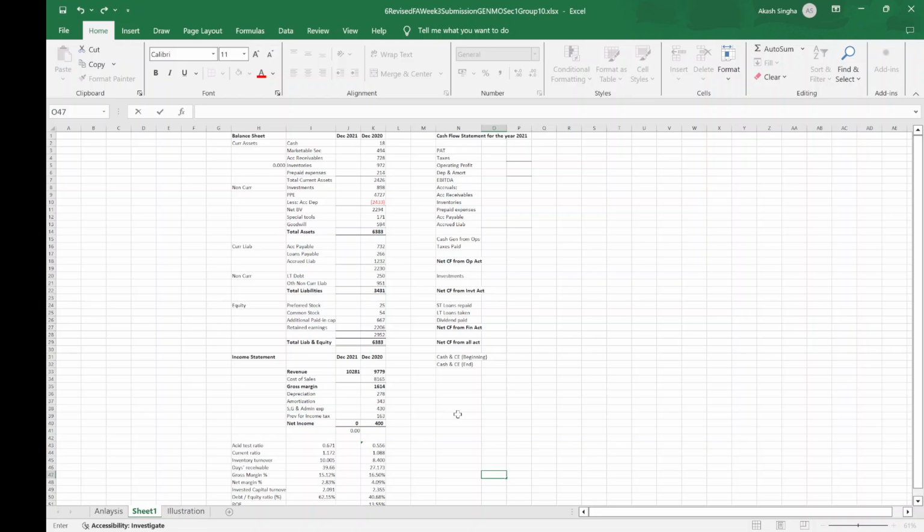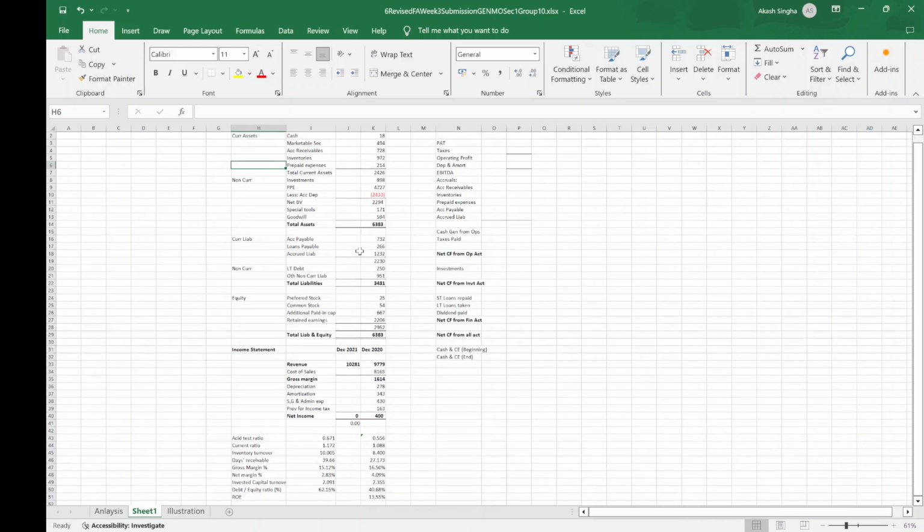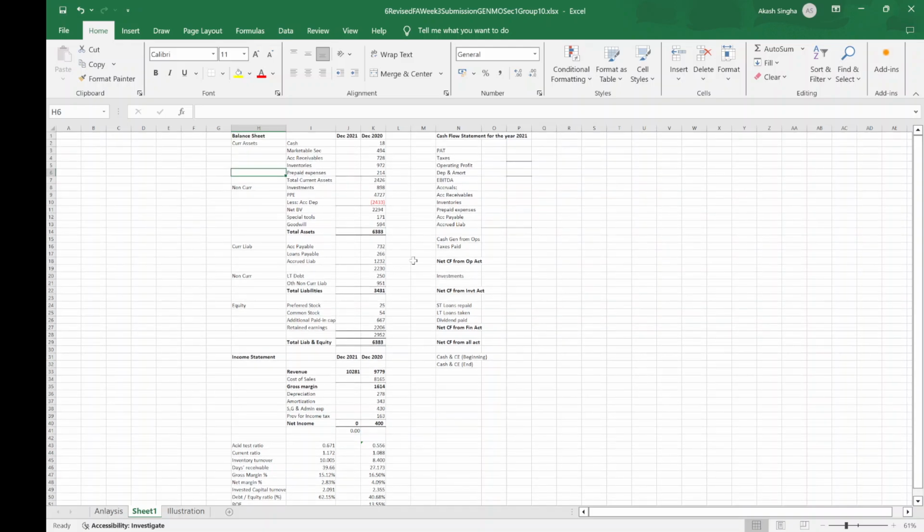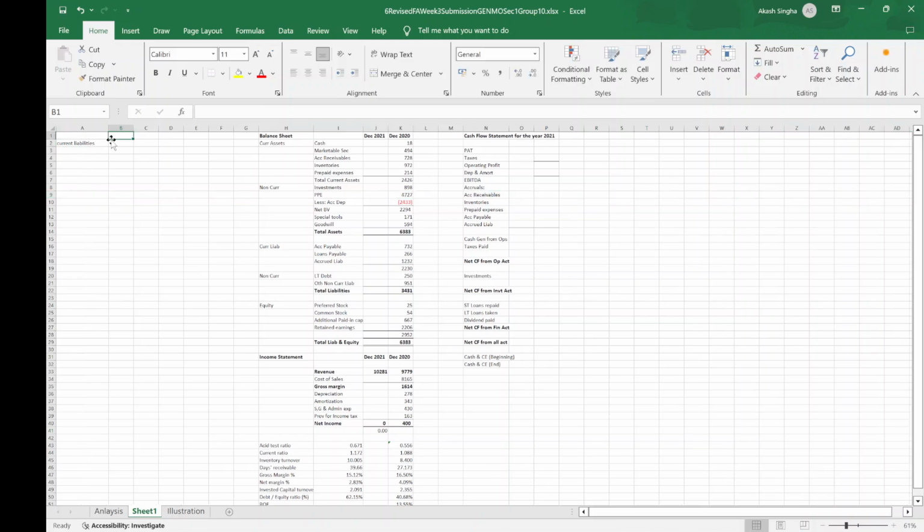So for the Genmo, I don't think I have that clear template, but I tried creating that as much as I could. Let's begin and let's complete it in 15 minutes max. I am fed up with it. So first it was given revenue is 10,288,1, and I think one thing was given which is current liabilities, which was 2285, right? These two were given.